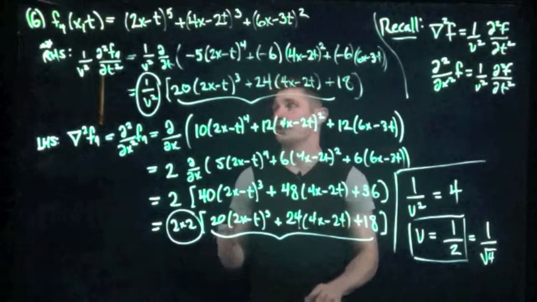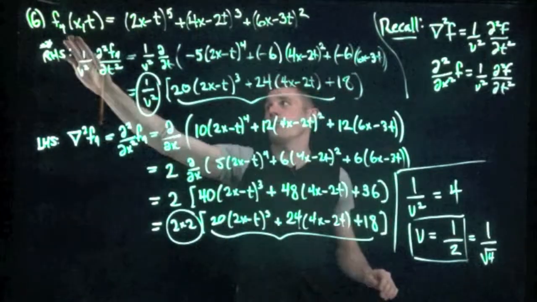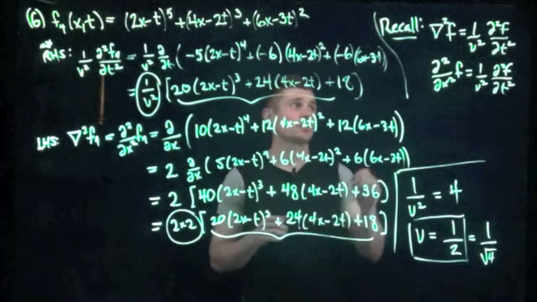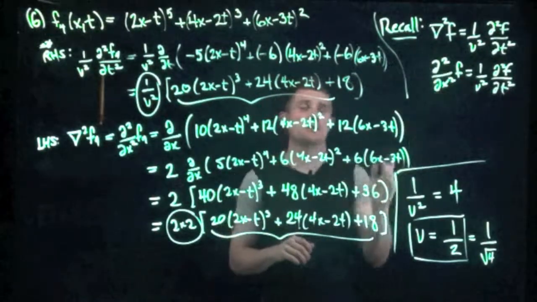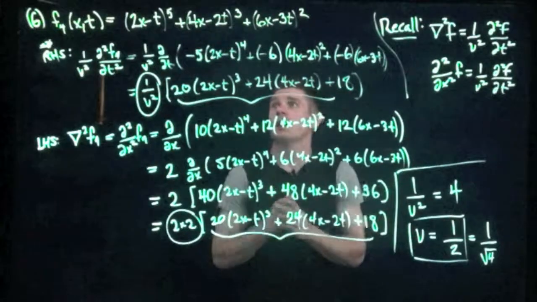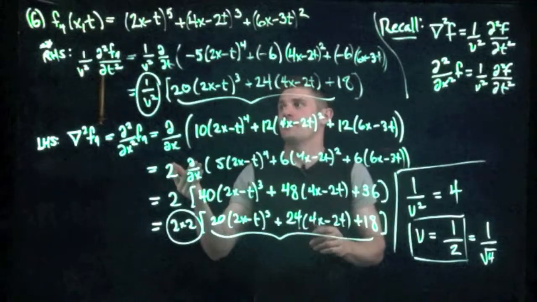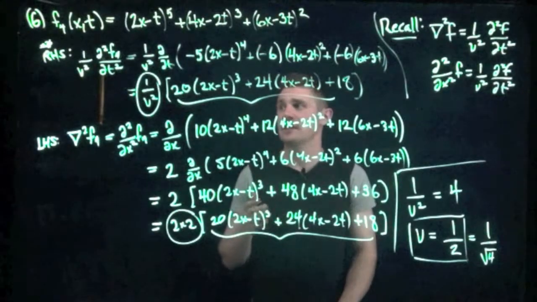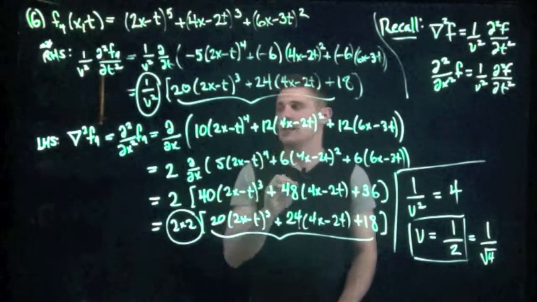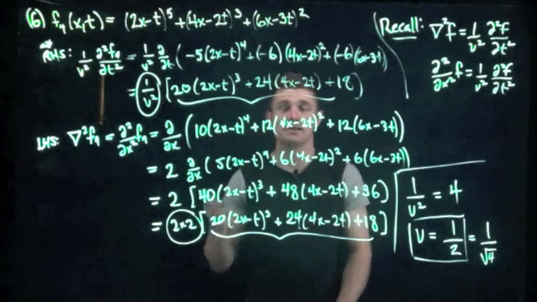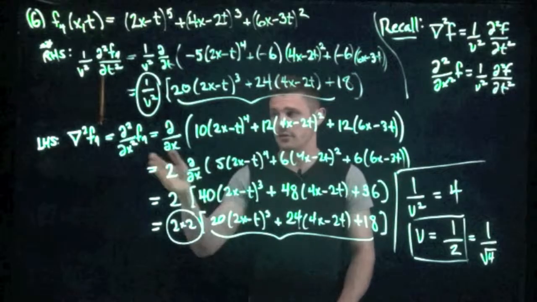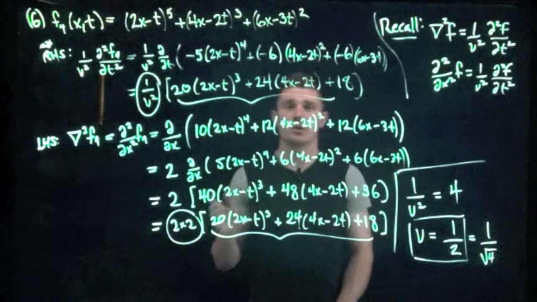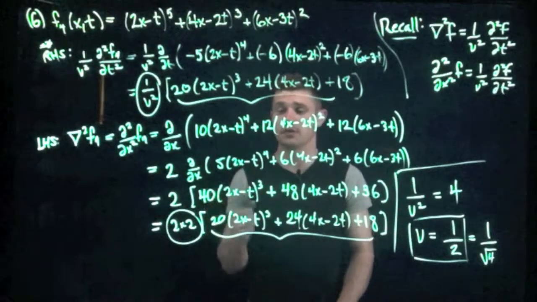So again, just to recap what I went through, we saw that f4 was only dependent on x and t, so it was in one spatial dimension. So our three-dimensional wave equation becomes one dimension in x. This is our function. We took the derivative with respect to the time twice, bunch of chain rule math. Hopefully we didn't make any mistakes, and we end up with an expression at the end. We do the same thing with the Laplacian, which is now in one dimension, so it's just the derivative with respect to x. Again, do our chain rule, factoring as we go along to make things a little bit easier so numbers don't get so large.